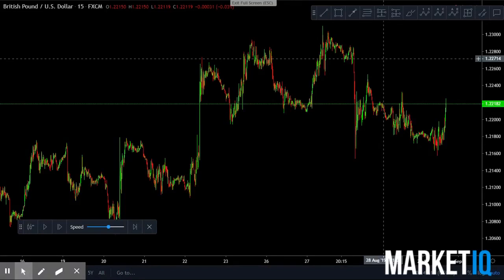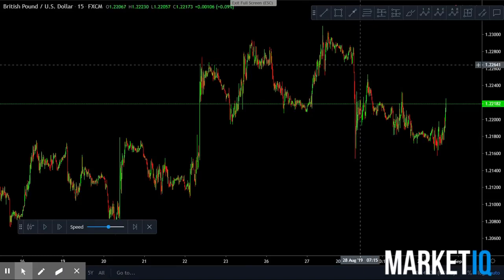The problem most traders come to is knowing exactly when to enter the market. And while there's no magical indicator that exists for knowing exactly when to get in and out of the market, there are some indicators that can get you very close that I will show you in this lesson.